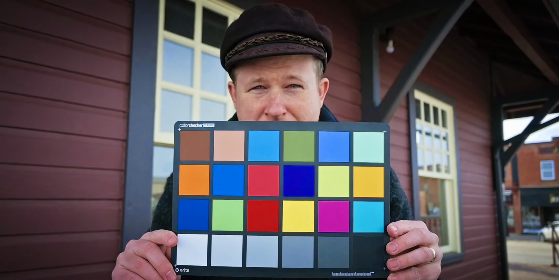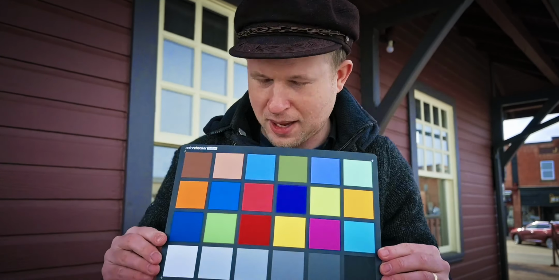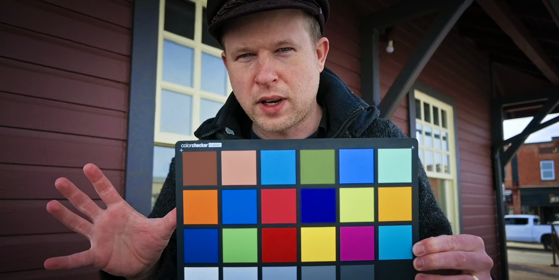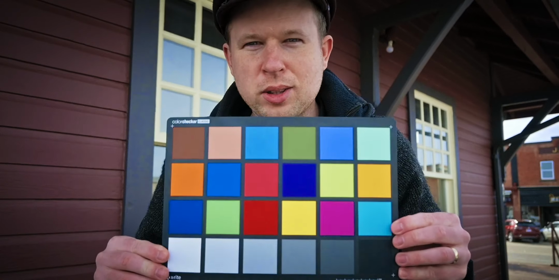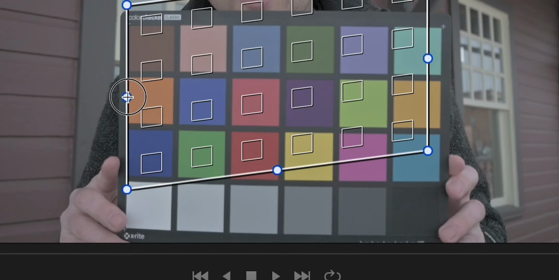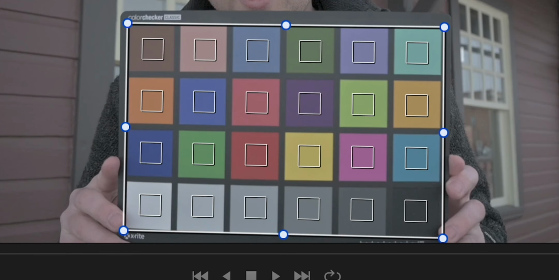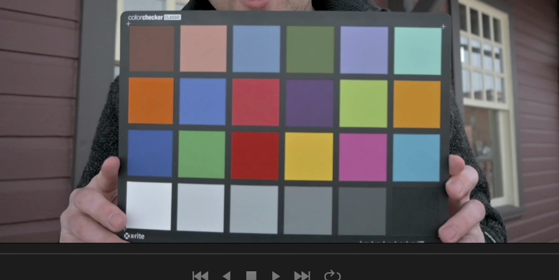Now, Nikon camera color science is already fantastic, but these LUTs take it to another level, and I will show you the secret sauce that lets me do it. Okay. All right. This is a color target. This one's made by Color Checker. In professional video editing software like DaVinci, you can include this in your footage, and at a click of your trackpad, DaVinci will correct your footage to match this.